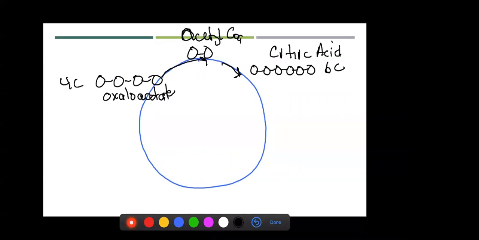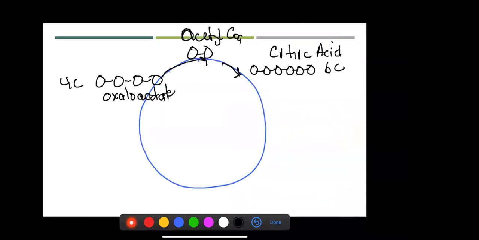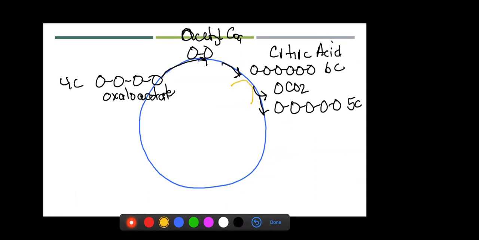Okay. Now we're going to the next step. Oh my gosh, I didn't lose it. Next step. 1, 2, 3, 4, 5. We lose a molecule of CO2. Lost a carbon. In that process, not only do we lose a carbon, we are also going to pick up electrons. We're going to repeat. I'm going to make this a little longer because we have a couple things happening here. Now we have 4 carbons. Lost a carbon.